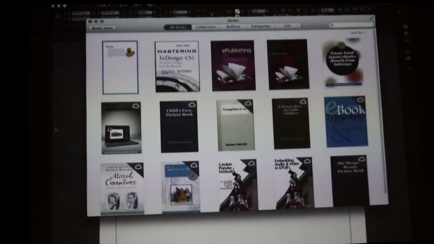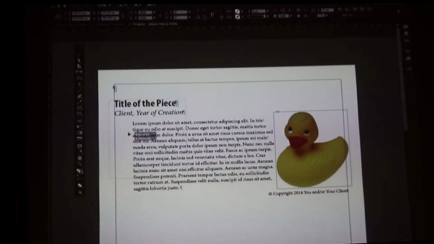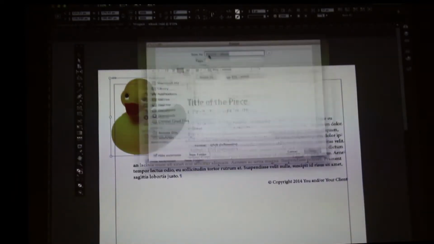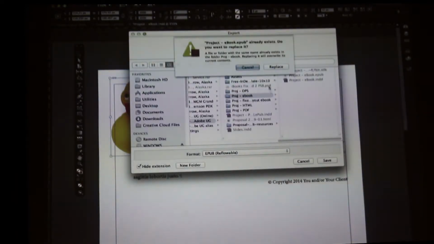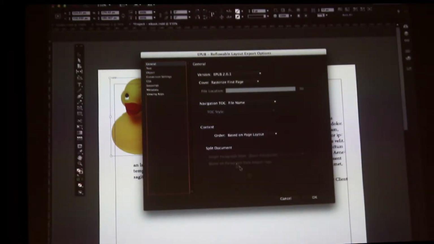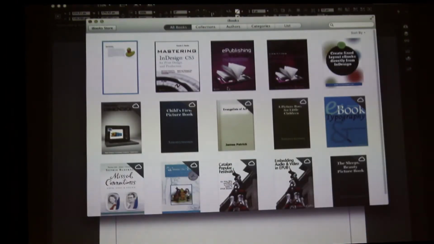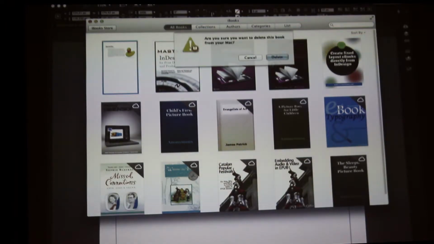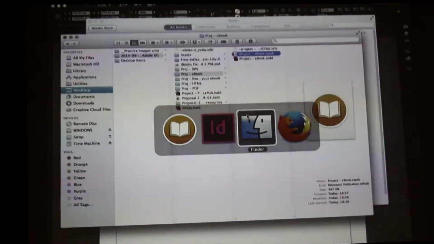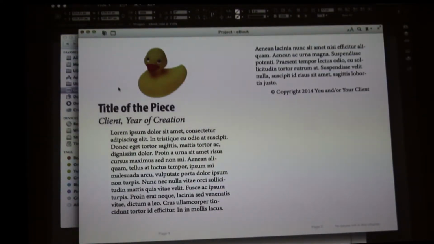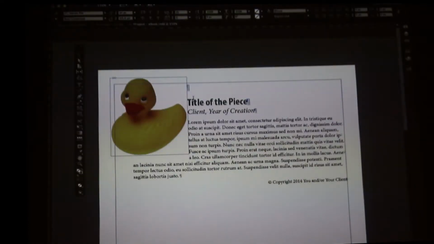If I close that, and I move the duck over here, go back to export, let's replace it. Now the duck appears above the text, which is great until I need a second piece in there.